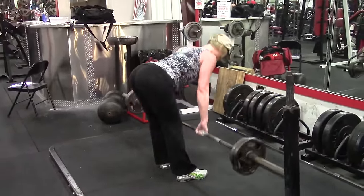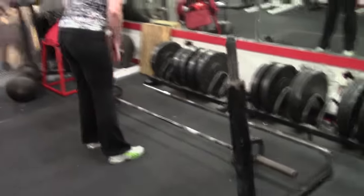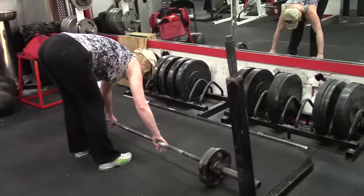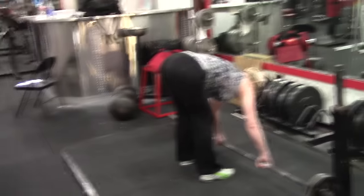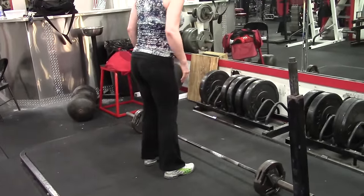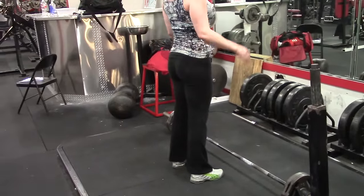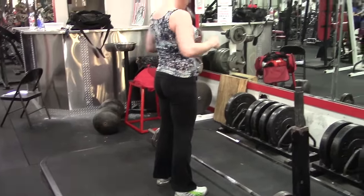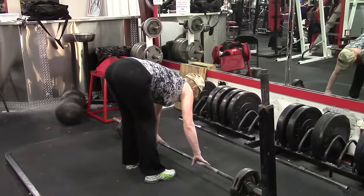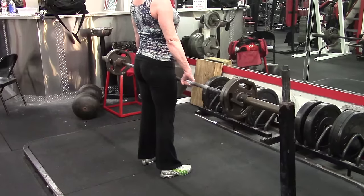That is what's so special about the exercise — it's no longer a concentric-based deadlift. In fact, it is no longer even a deadlift. The Romanian deadlift is just kind of slang for the fact that it's based off of a deadlift in terms of being a similar exercise, but it actually isn't a deadlift at all by any of the classical definitions. It is an eccentric-based exercise for the entire posterior chain. It has an eccentric focus and a stretch reflex at the bottom with no touching of the floor.